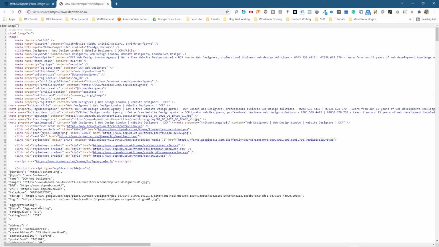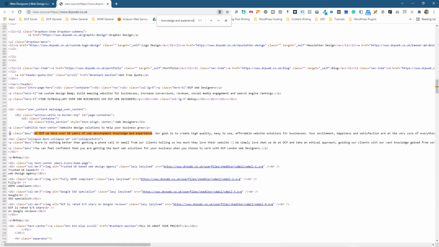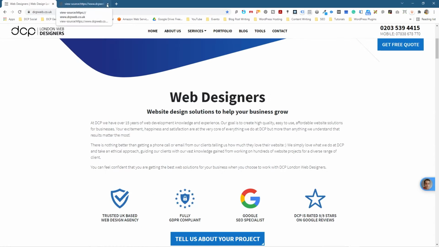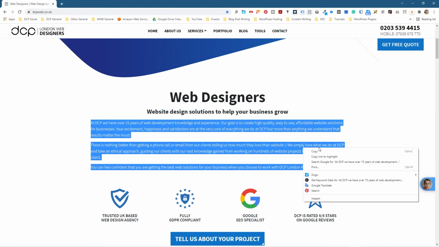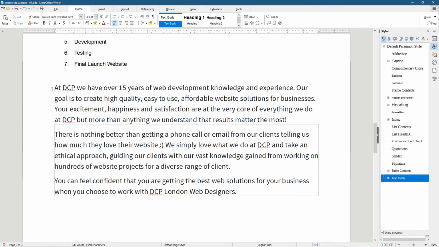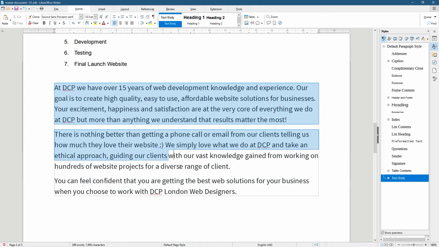If I press Control and U, then Control and F, and then Control and V, I can see there's classes in here. There's CSS in here that determines how this text is represented in this page. And when I select such text, copy it, and paste it into here, you can see it's kind of, the software is trying to drag in some of that data, some of that information.